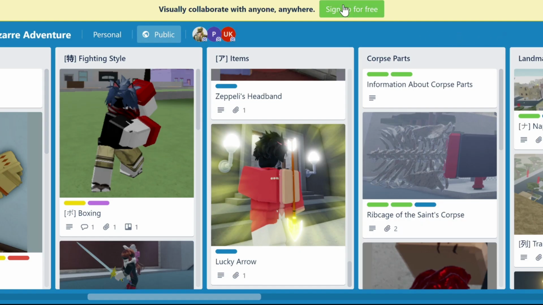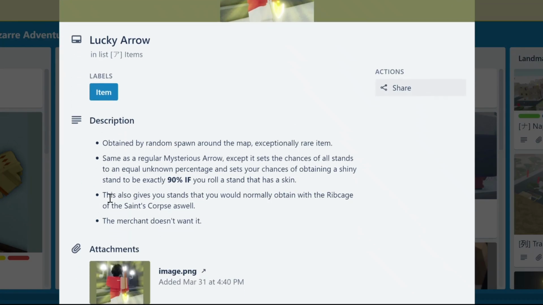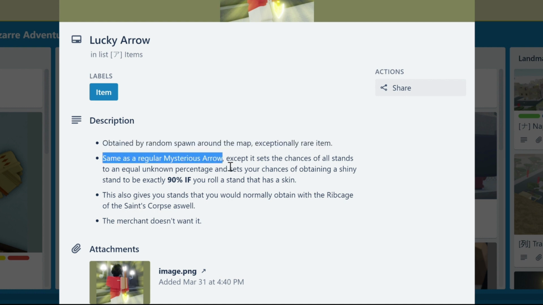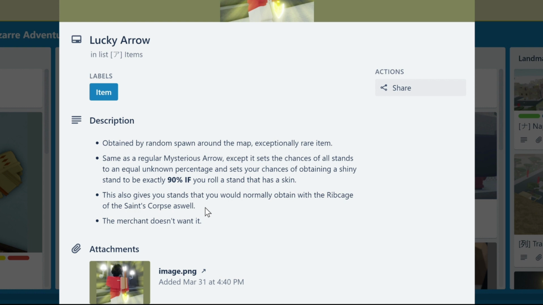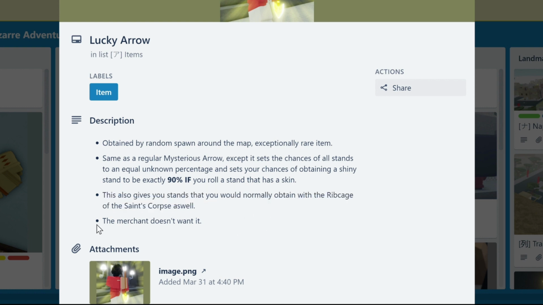This is the Lucky Arrow. The Lucky Arrow is a very rare item. And when I say it is rare, I mean it is really rare. It was easier to find when the X2 event is activated, but without it the Lucky Arrow is a very rare item. If you get a stand that has a skin, you have a 90% chance of getting the skin version of the stand. Ribcage stands are also able to be obtained by the Lucky Arrow, and the merchant doesn't want it.